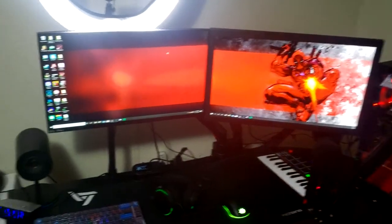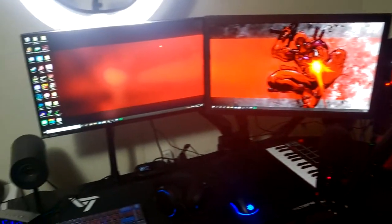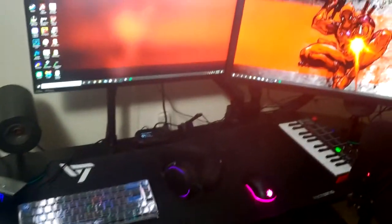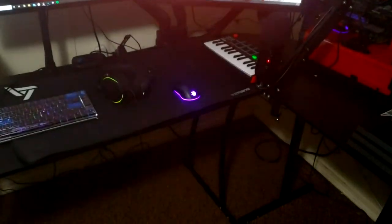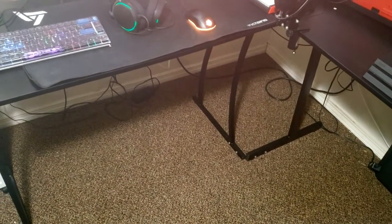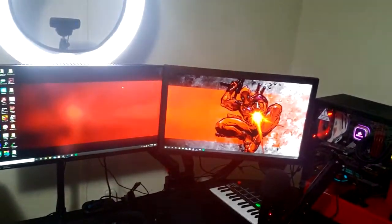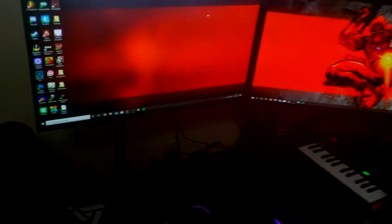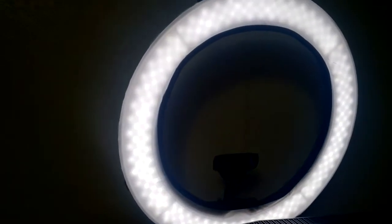I really do love the whole Deadpool scheme — black and red — with the PC. I feel like it all just looks so well together. So the ring light: instead of having this huge tripod that was just so big and wouldn't fit back there and would keep falling onto my monitors, I went ahead and paid like 30-something bucks on Amazon to get this right here. It clamps to the table, and then you put the ring light on it and your camera, and you're good to go.